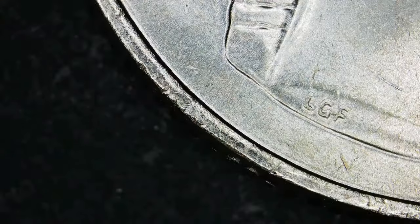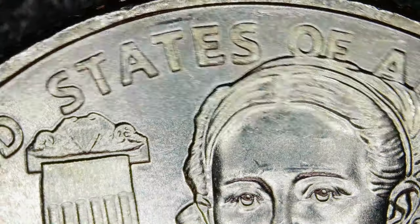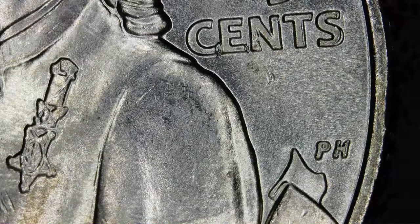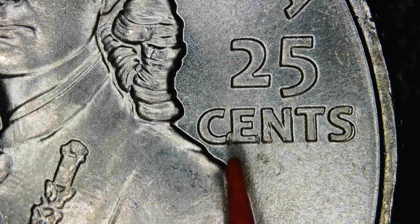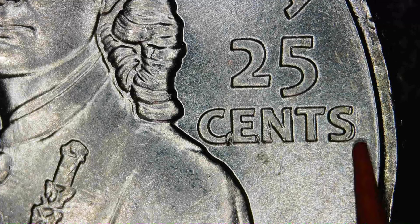Next coin. Just kind of looking real quick — there's some more quarter edge rim dings above the eyes on this coin. Looking at these coins so far, they would probably grade about 63 to 65 depending on how many dings they have. We got something here — die chip on the 'C' and die chip on the 'E.' We've got what looks like some doubling on the 'S' and the 'T.'